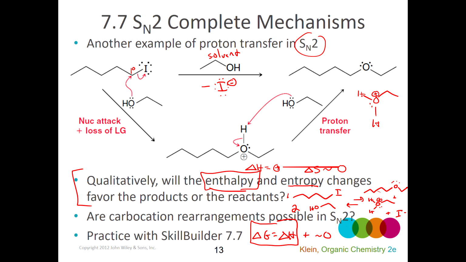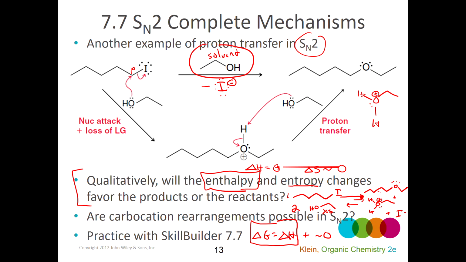And so that is why I would use the ethanol as a solvent. Adding a large excess of the ethanol should help, by Le Chatelier's principle, shift it to the opposite side. And using it as a solvent should provide plenty of excess. And so that's probably my best bet at shifting that substitution reaction toward the product side.